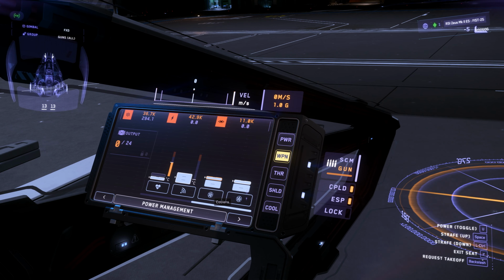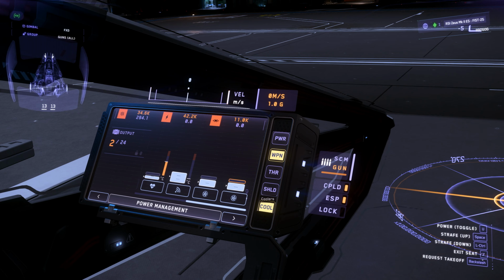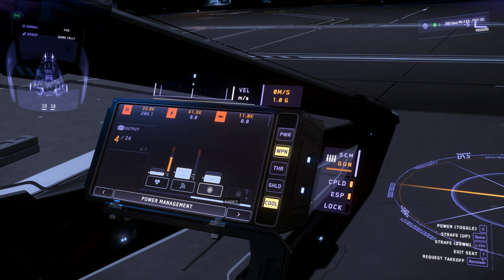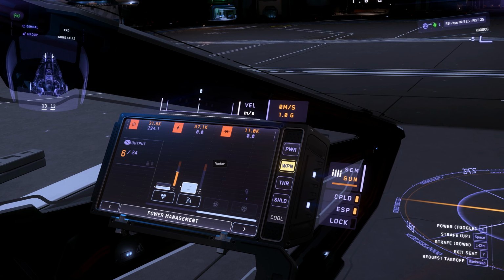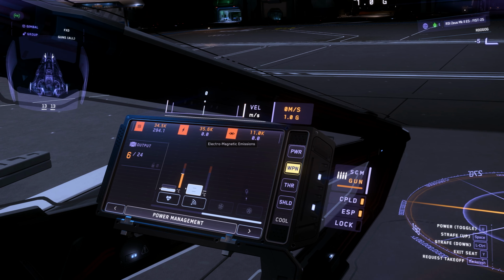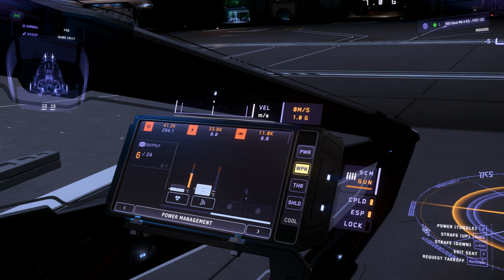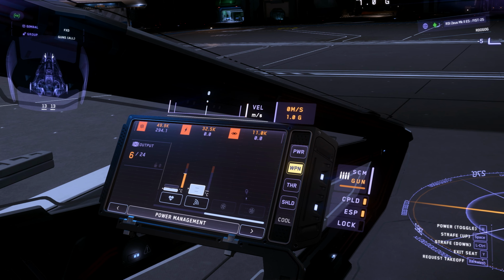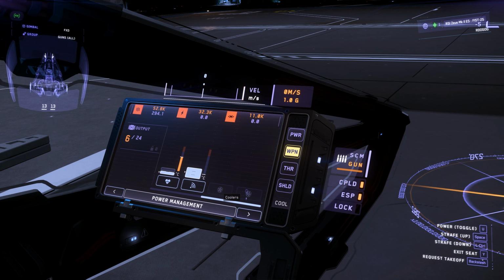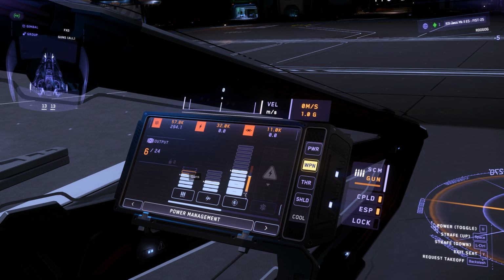But again, our coolers, let's take our coolers offline. Can we just take them out? I think if we click this, we'll just take them offline. And notice our EM is going down, but our IR is going way up. So this will affect your stealth, but I don't think in this pack it should actually affect your flight. So now we have 6 units available. So what can we do with those 6 units?